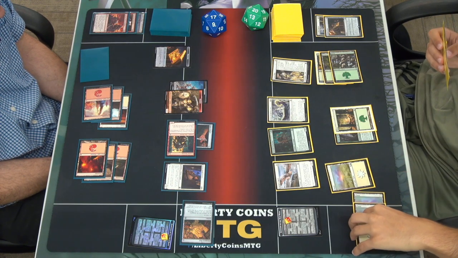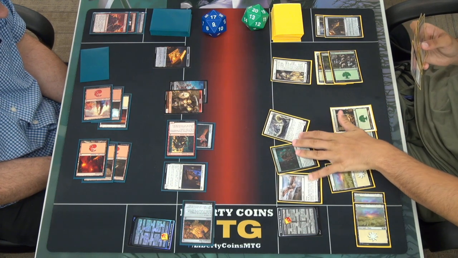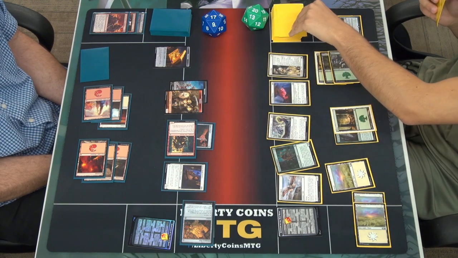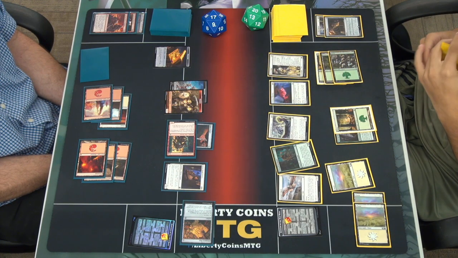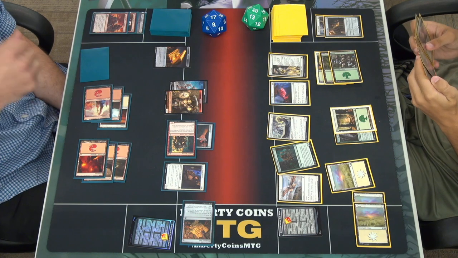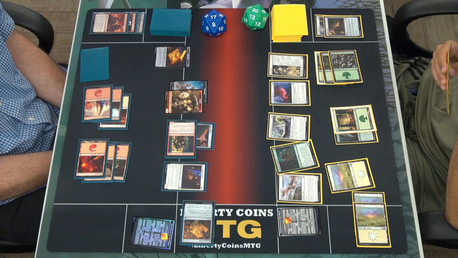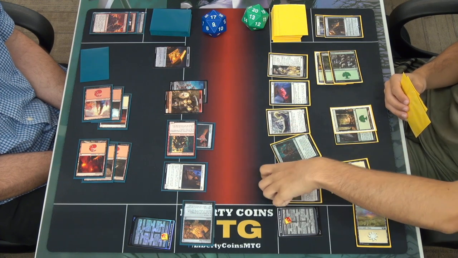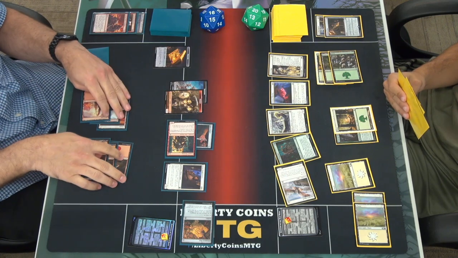Then we'll pay two and play Potion of Healing. When enters, mm-hmm. I draw a card. Mm-hmm. You don't have any flyers or anything like that, do you? Nope. Looks like I'm pending two. Yep. 50. And I will say go.